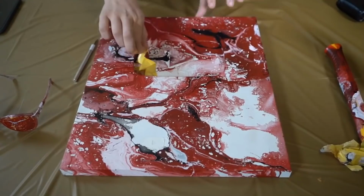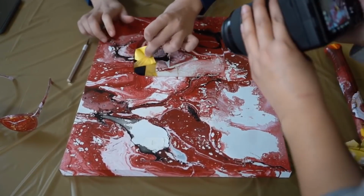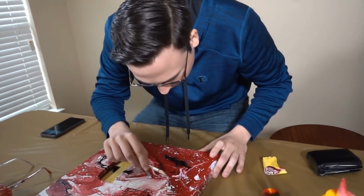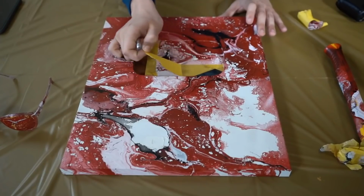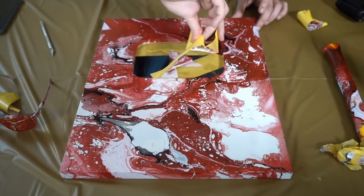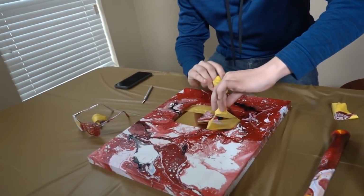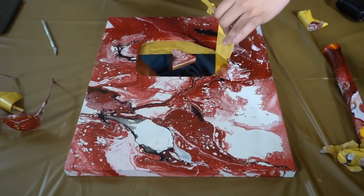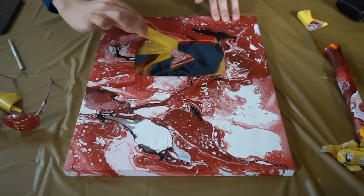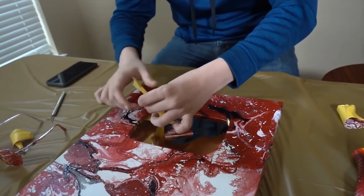Come on, peel. Oh, look at the gold. A little water, but it's not bad. We just have to wash it. Okay, we'll need to cut out. Oh, here we go. I see another piece I can get. Oh, that's so satisfying. Oh, here we go. Come on. Come up this way. Ooh. It may all be coming here. Ooh. Oh, just one more. We're so close. Oh, that looks so cool.